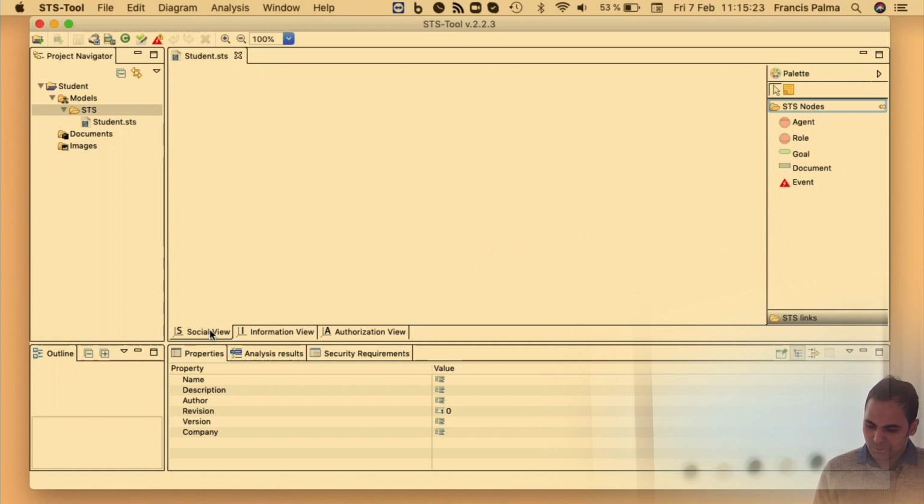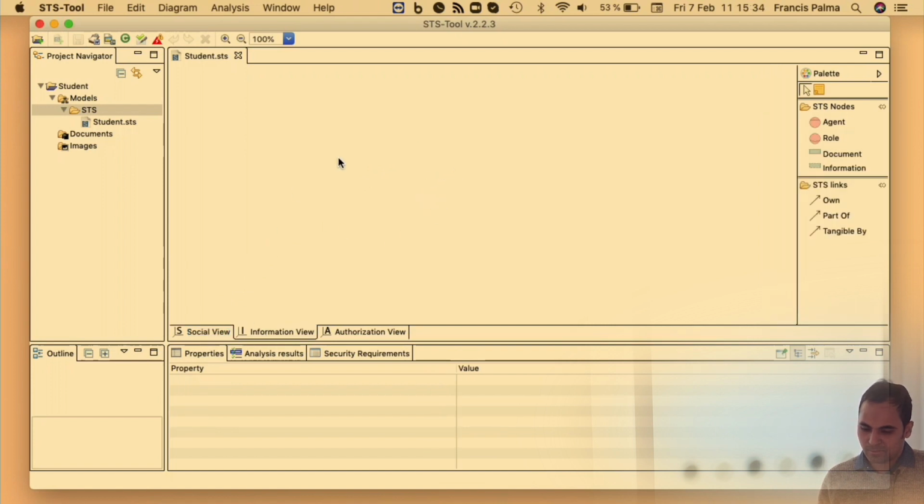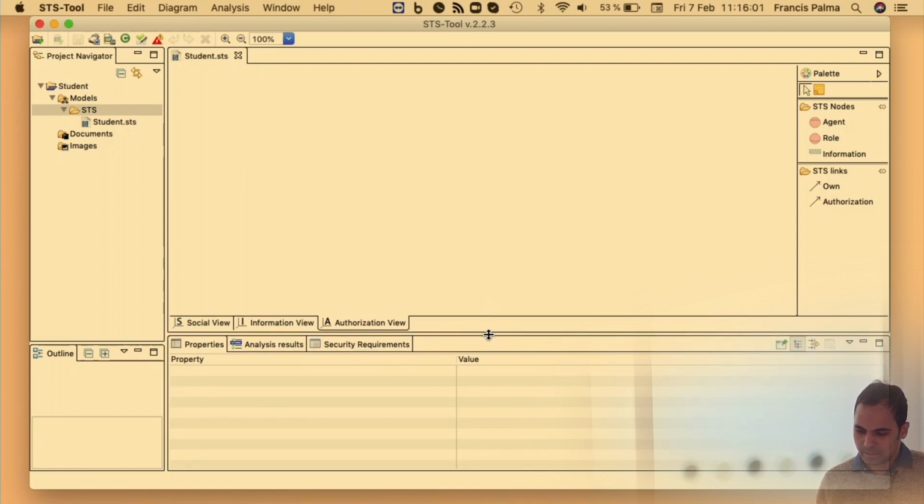We also talked about 3 views, right? This is the social view. We draw the social view here, and then the information from the social view will be automatically transferred here. So we have this information view, and in this view you can add even more information. And then we have the authorization view. From the social view, if there are any goal delegations or any other delegations, they will be automatically transferred here, and then you can add further authorizations based on the document or delegated goal.